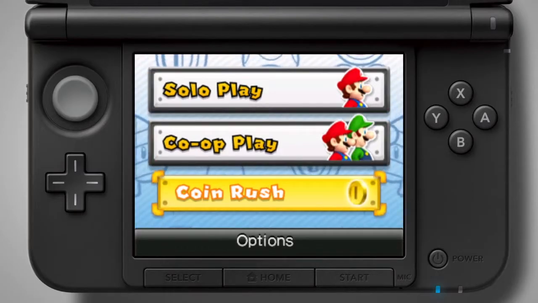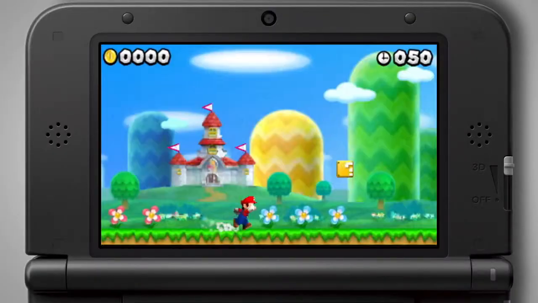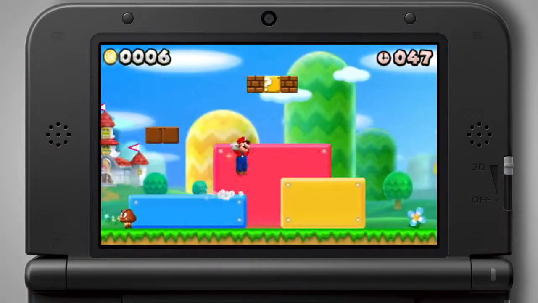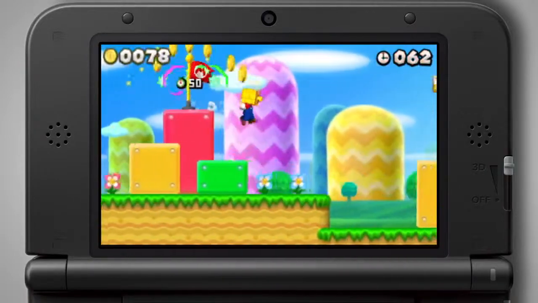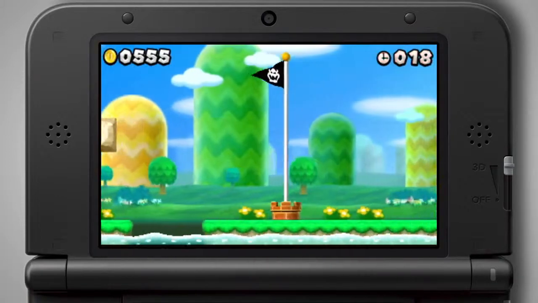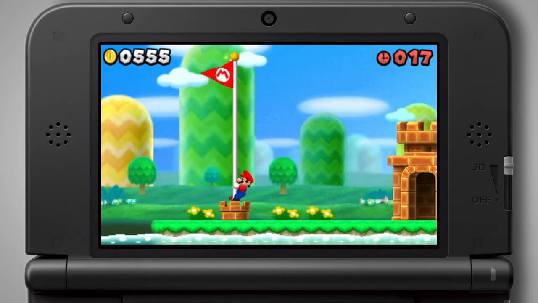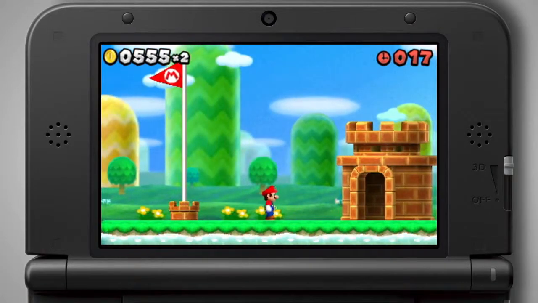In the new Coin Rush mode, you'll play three randomly selected courses back-to-back, collecting as many coins as possible. You'll need to use all of your coin collecting and speedrunning skills to come out on top. Your remaining time and your position on the goal pole at the end of the course will be converted into coins.